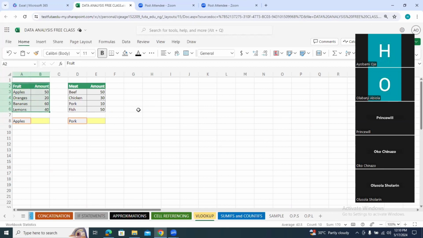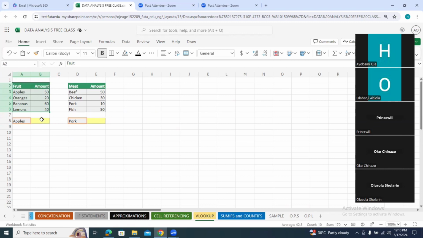Yes, but many times you are working on data where you have rows upon rows, hundreds of rows. And for instance, you want to find the amount of a fruit. You don't have to start finding that with your eyes among hundreds of rows of data. You can easily use a VLOOKUP function, and that will really help you to find what you want with just a formula in a split second.